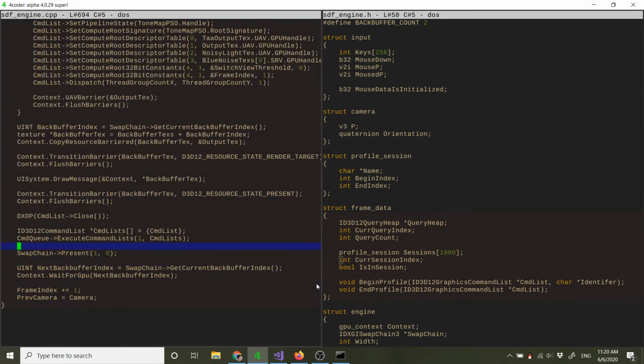So now with the GPU, now we know for sure that the next buffer index, the frame data for that has been finished. Yeah. So we can say collect or read back profile counters for the frame data of the next buffer index. So I can do that.